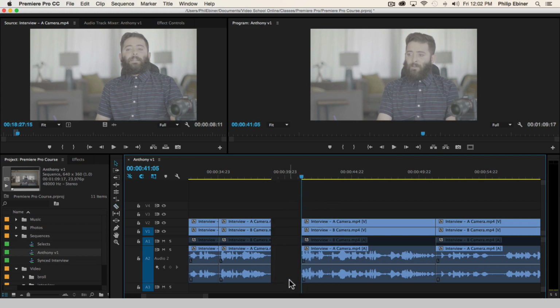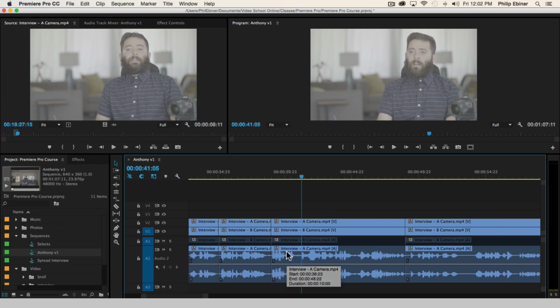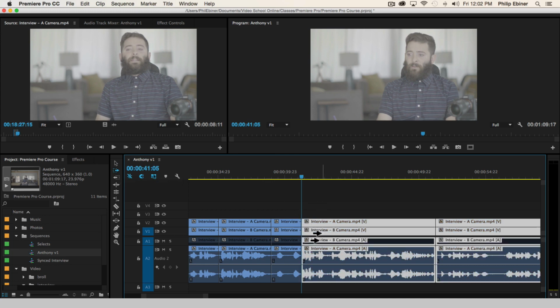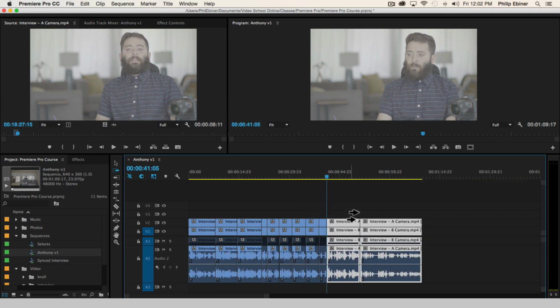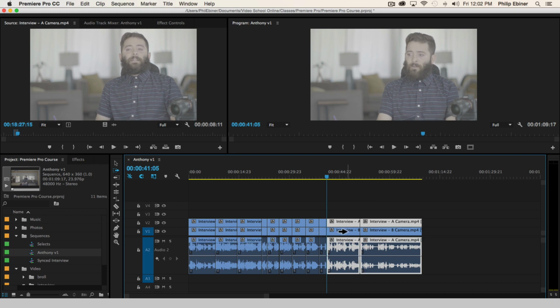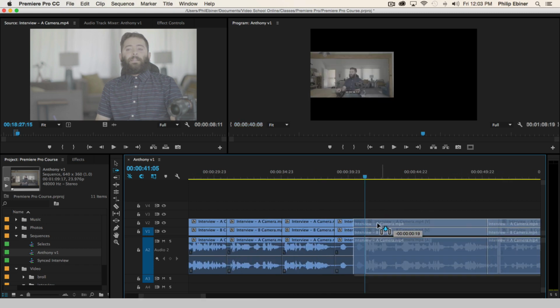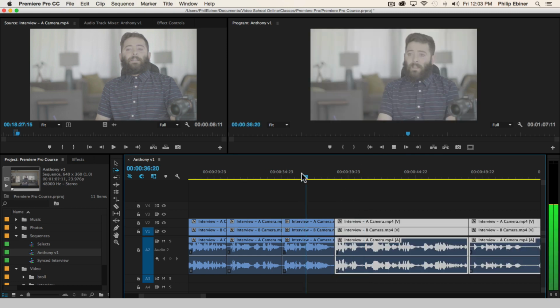Another way, instead of selecting these, deleting, selecting this, and then deleting, another way to do basically the same thing is press A on your keyboard. A brings up this track select forward tool. If I click on my timeline, it chooses all of the layers to the right. See that? To the right of where I click. If I want a single layer, I can press the Shift button and it will just click a single layer and whatever audio is attached to it. But I can use this to select everything to the right and just drag it over to the left.